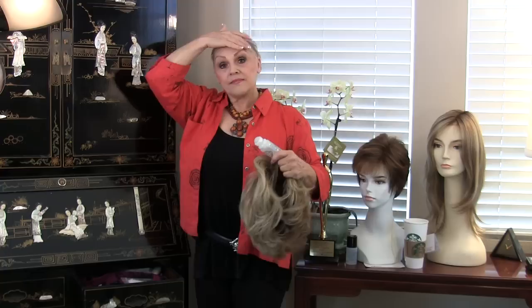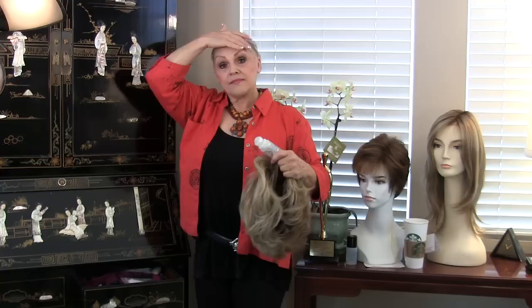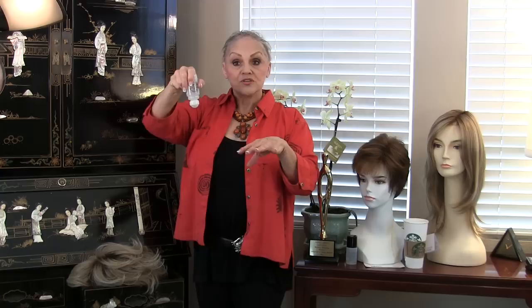Now I'm going to show you how to do it with the It Stays. You'll be amazed. See how that came right off? I don't have anything on my head. I take the roll-on and start it like that, kind of get it prepped. When you start using it every day or every other day, I keep mine upside down with the cap on — that keeps the roller moist. So I get it primed and put it on my head because I don't want to waste any. See how I'm just rolling it on? I kind of go down in here where I can get all of it.